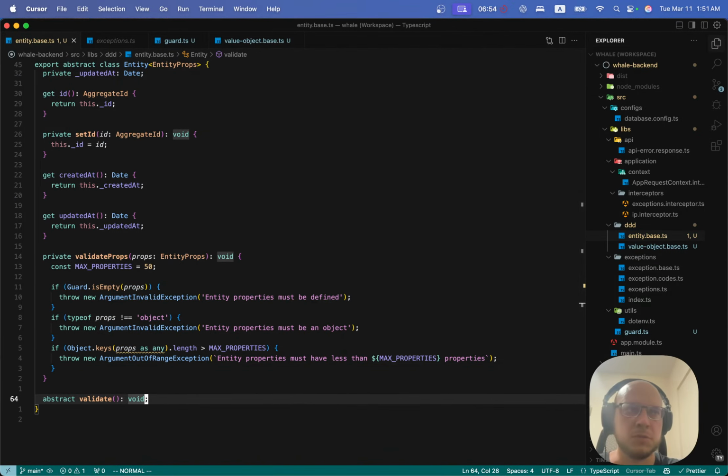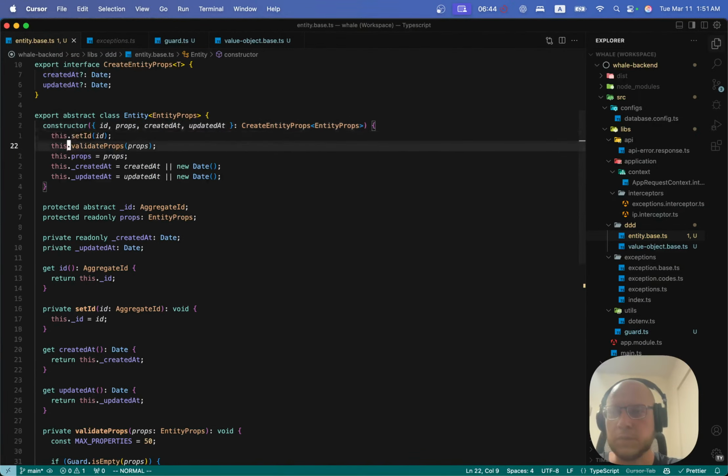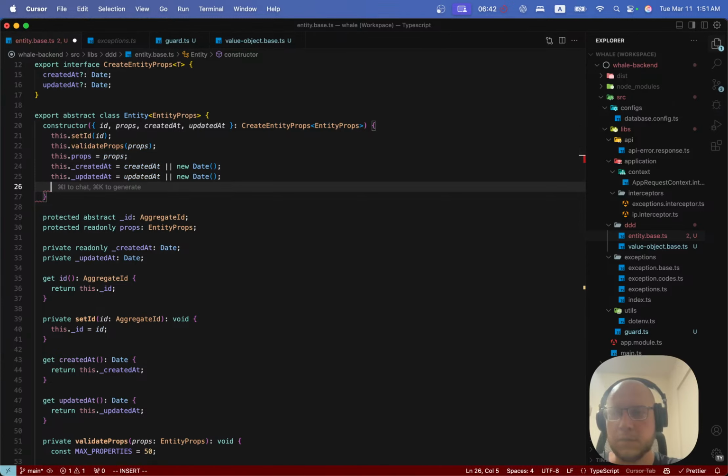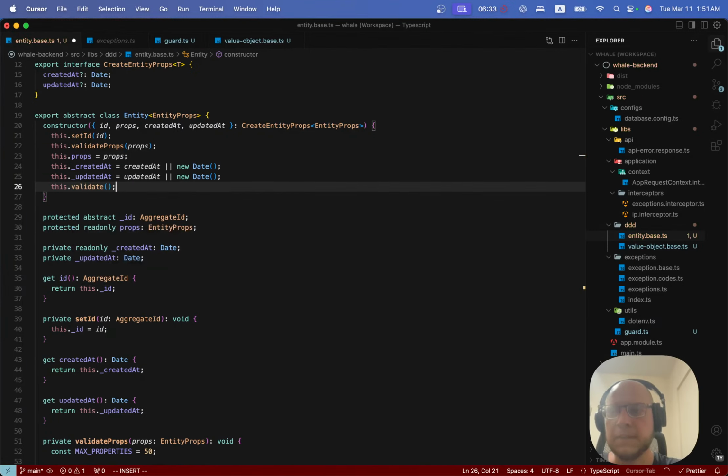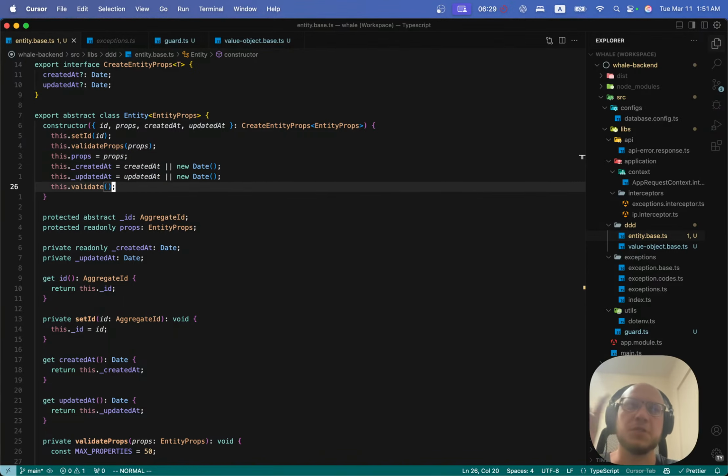It should return void, and we will use this method to make custom validations in the future. And we also want to call this method when we create a new entity in the entity constructor. this.validate. If something goes wrong on this step, we just throw an exception.